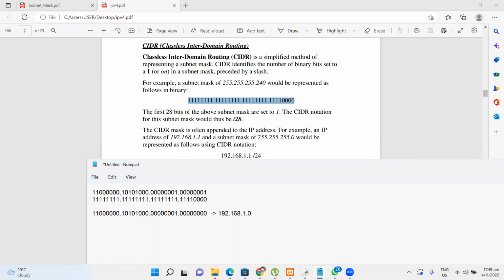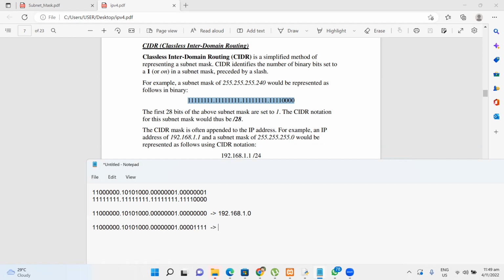Then the next step is finding the broadcast IP. For the broadcast IP, what you can do is change the last four bits allocated for the host, and this is the broadcast IP. You can change only these four bits to 1s. That is the maximum that you can do. After changing, because these are only allocated for the host and others are for the network, this is the broadcast IP.